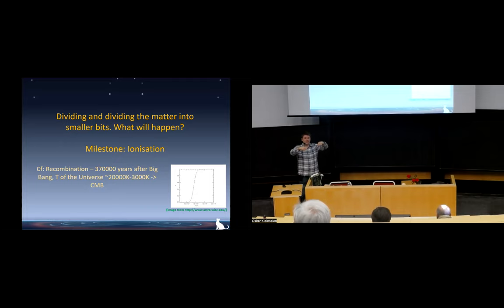Anyway, after the Big Bang, the temperature is very high. Everything was ionized until it became a recombination epoch, this number of years after the Big Bang. And basically between 15,000 Kelvin and 3,000 Kelvin is when electrons and protons started to form hydrogen atoms. After it cooled down to 6,000 Kelvin, slightly less than the temperature of the surface of the sun, matter became electrically neutral and all the photons escaped interaction and flew to the sky, to the space. And they flew for 13 billion years until they reach us today. And we observe from the sky, this is called cosmic microwave background.